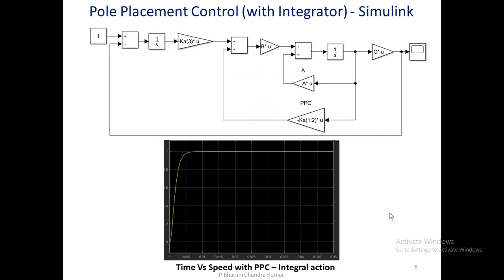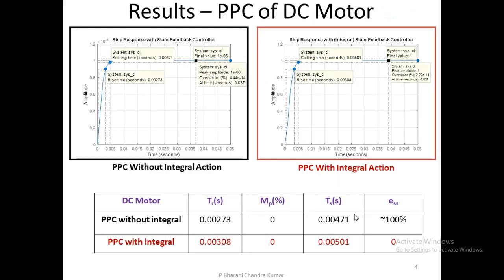So the lesson here is, if you use the pole placement controller without integral action, you can satisfy all the desired specifications except the steady state error. We already knew that to eliminate the steady state error, some integral action is required, and hence we introduced integral action for the error, so that if the error goes to 0, my reference and my output will be the same.